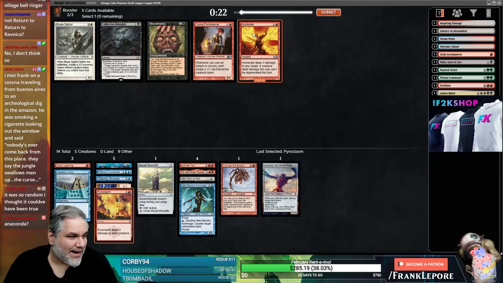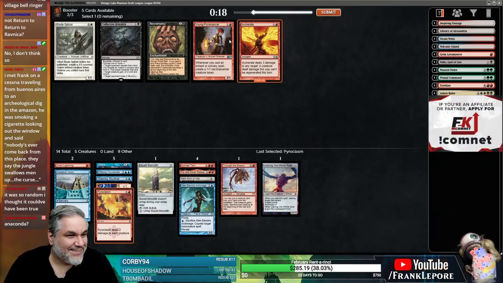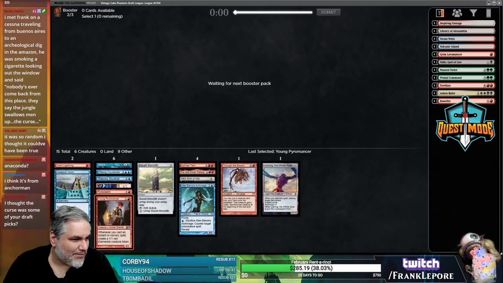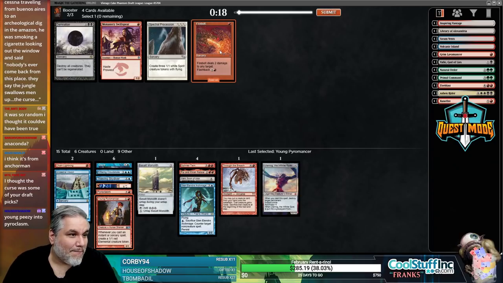Is it from Anaconda? Oh, my God, dude. I guess Congo would be in Africa, right? So we're not going to be going to the Amazon. So I guess if we just use the context clues, I could narrow it down myself.